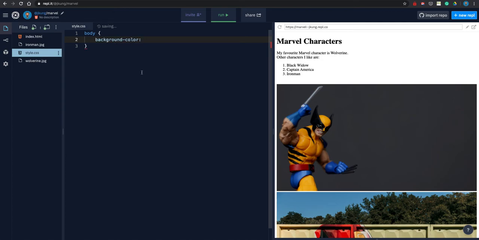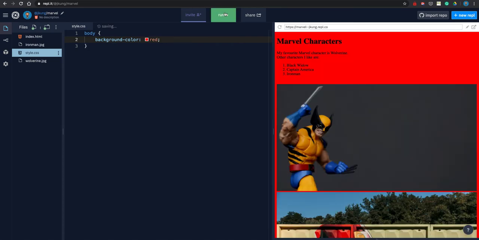And you can see the syntax, or the syntax means the way you type it out, is background dash color, and it's American spelling, colon, and make sure that colon's there. And then you can type in whatever color you want, like let's say red. At the end of each line, make sure you put a semicolon to end it off. Okay? And because the style sheet is linked to the index file, the web page itself, it's going to take on whatever styles you told it to take on.